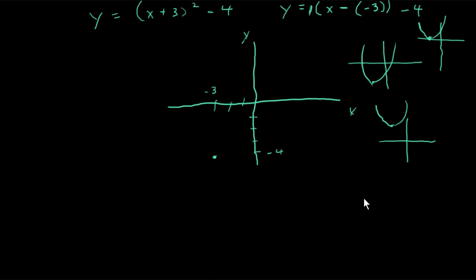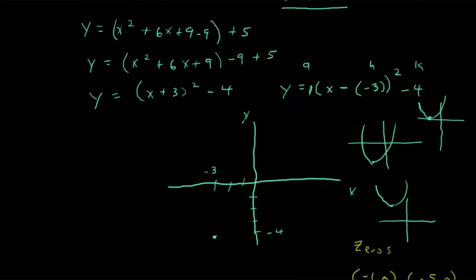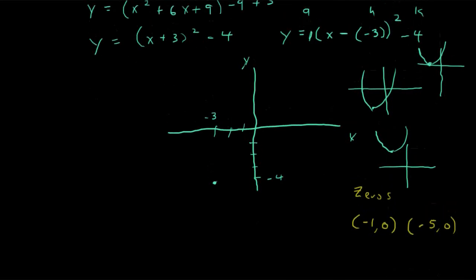Okay, welcome back. I think our two zeros are located at, let's see, one of them is at negative 1, 0. And the other one is at, and these are our zeros, the other one is at negative 5, 0. If you got that for the two zeros, very good. Move on to the next part. Otherwise, let's see if we can go through this in detail.